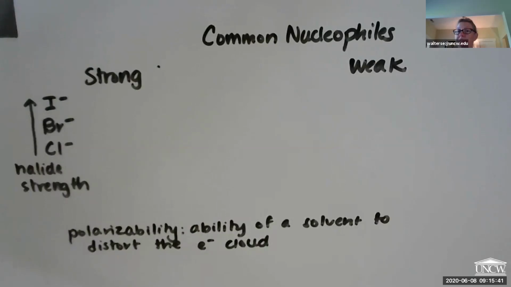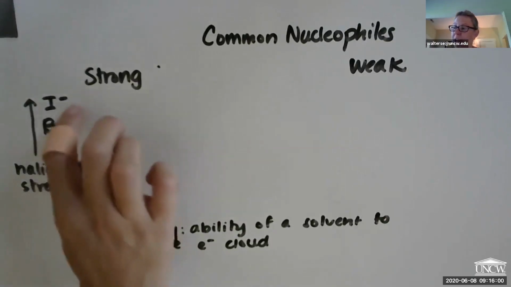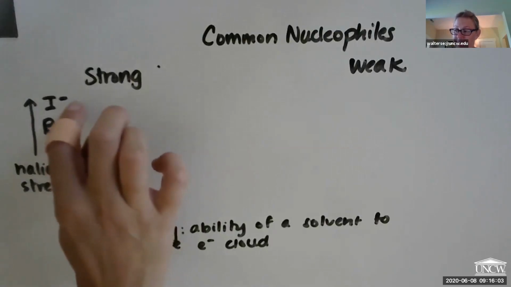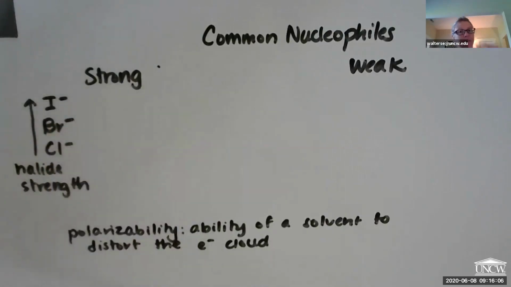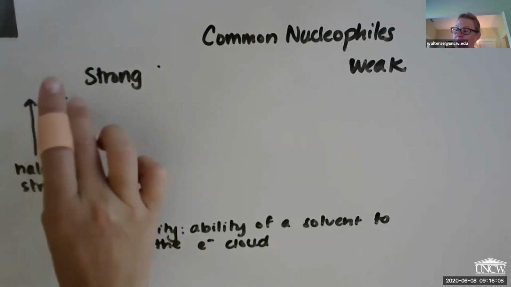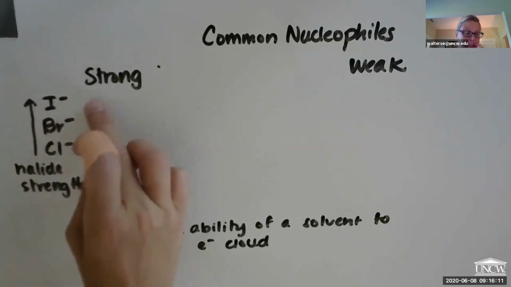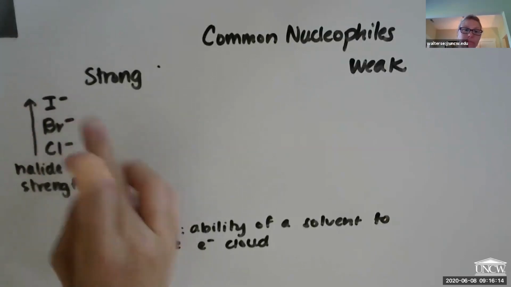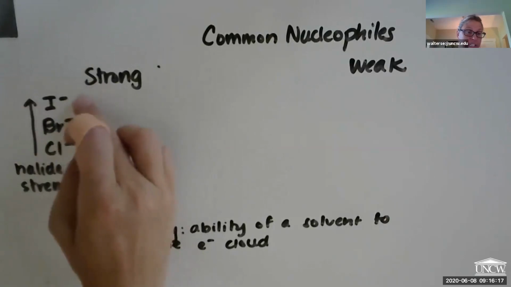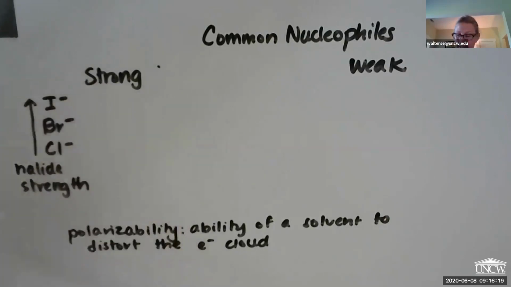Okay, and why people like feather pillows is they can push on them into making them into a shape that they like. So pushing and shifting the feathers within a feather pillow is the same idea as polarizability. The solvent is going to smush that electron cloud so that this is a more negative nucleophile, just by electron distribution. So that just makes it a stronger nucleophile. They'll all work, but of the three that are listed here, iodide is the best.